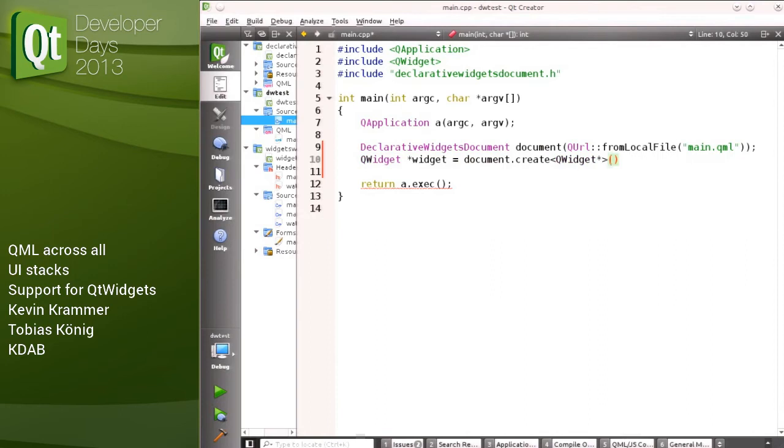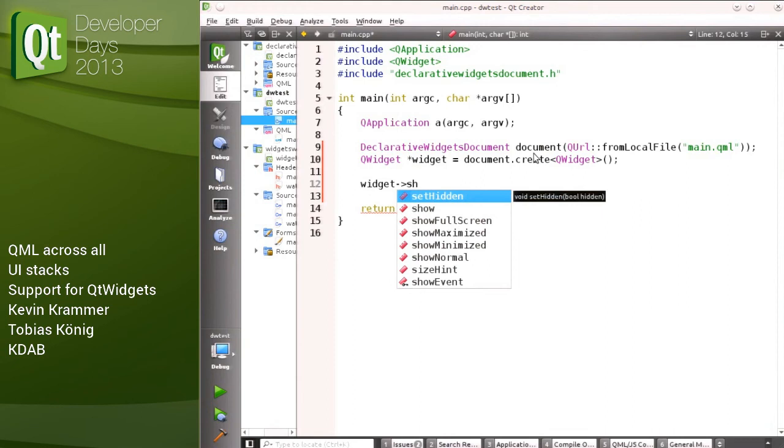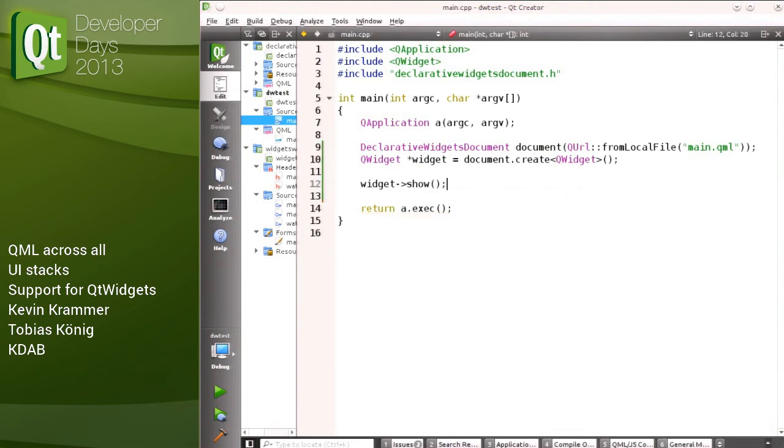I could also cast it to QMainWindow if I wanted to. And this is the QMainWindow creation. Just like in the normal widget application, we still need to show it. Widget show. Okay. So this is the thing we need to do in main.cpp.